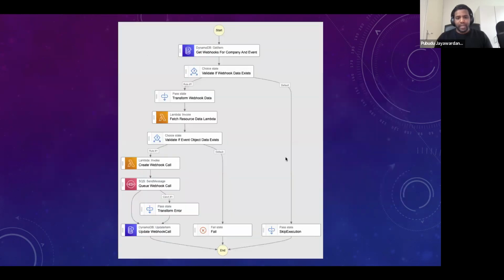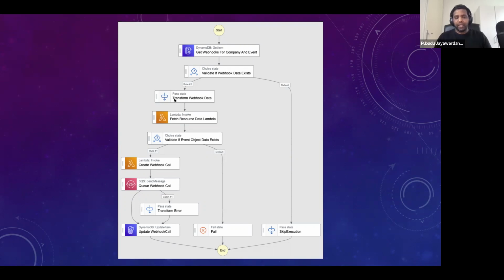It's detailed in here. So first, the step function receives the candidate ID as well as the company ID. And there's a DynamoDB direct integration within the step function, which checks if this particular company ID has a webhook, and it validates if the data is there. If not, it skips. And if the webhook is already available, I do some transformation here.